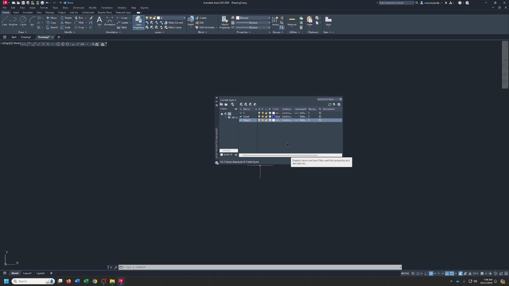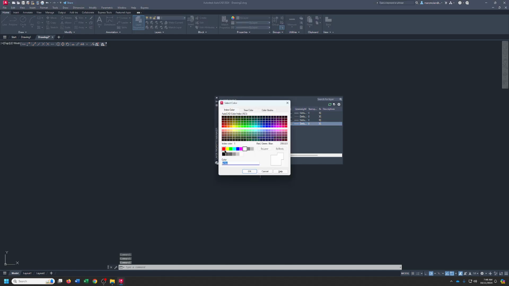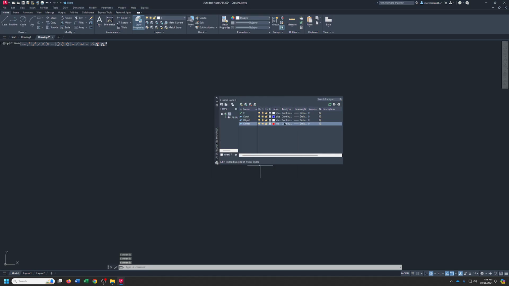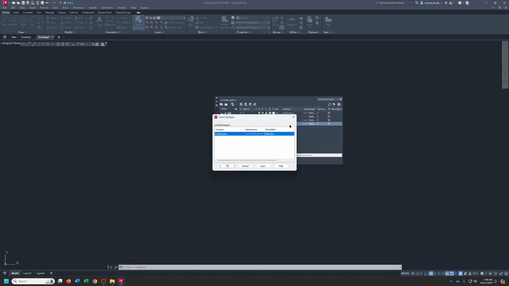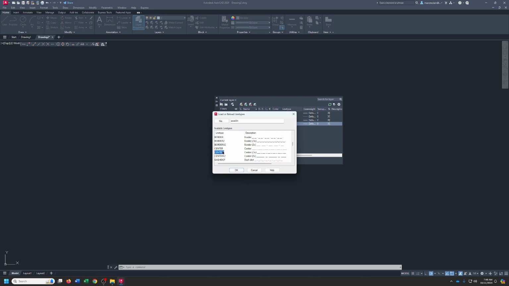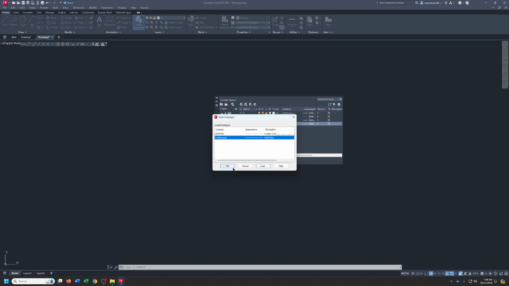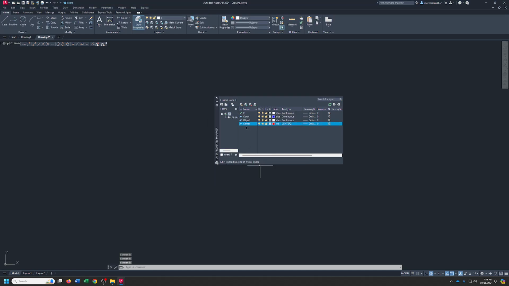Okay. Now, we're going to need a couple more layers too, because we got to show some other things. So I'm going to set up one called center for centerline types. Okay, we'll make that red. And we'll give it a line type. Now, to give it a line type, come underneath line type and hit where it says continuous. Here, I'll stretch that out so it'll say continuous. So click on that and it's going to bring up the select line type dialog box. First thing you want to do is load up your line types. Center 2 is what I like to use for center lines because it more closely matches the line type for hidden lines later. So we'll go ahead and pick that, make sure it's highlighted and hit OK. Now you'll notice you got a center line, it's red, and it's got the center 2 line type.